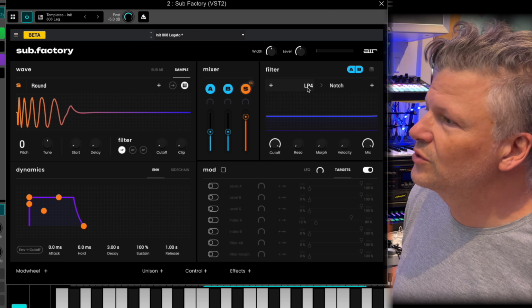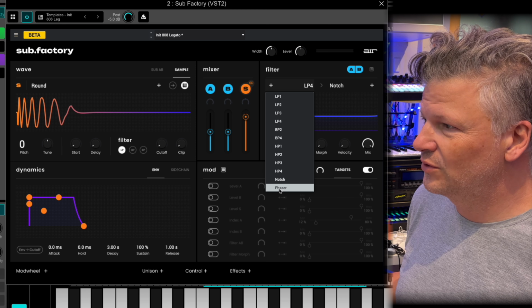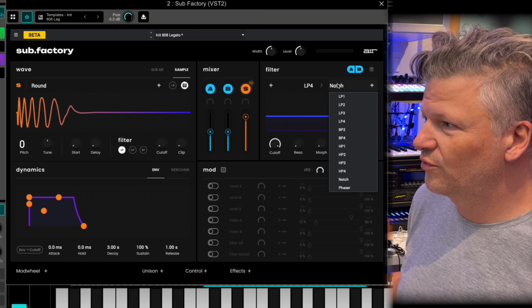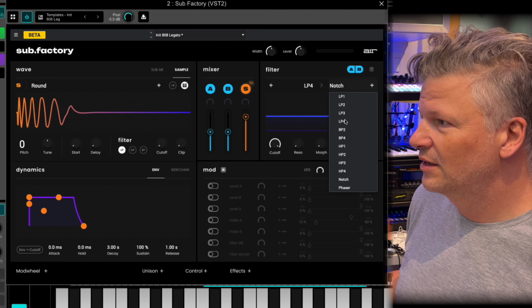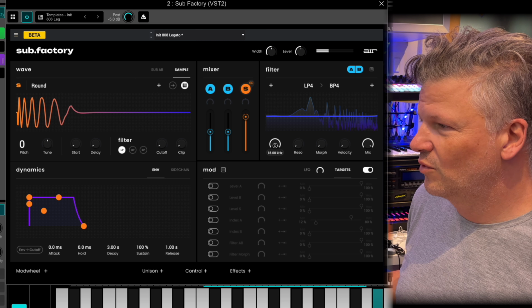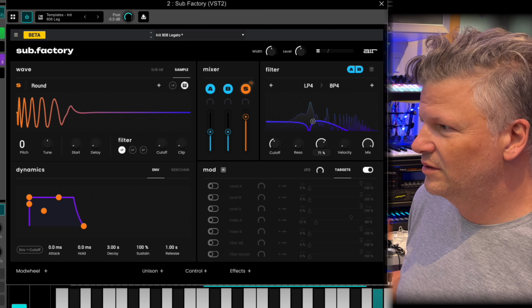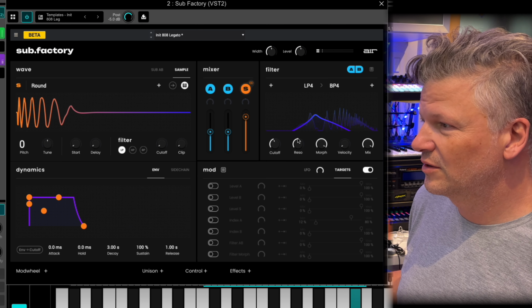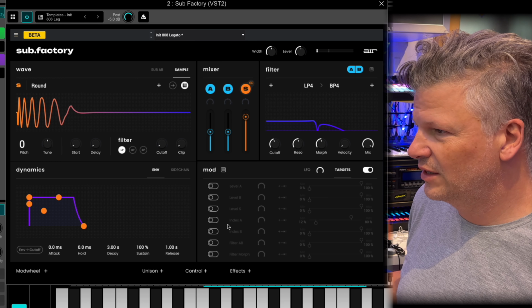After it goes into a filter, now there's 12 different types of filters you can pick, and you can actually morph between them. So this is also a way to create these evolving sounds that are going to morph between. You see, this is kind of a weird morph in a way, but this is pretty interesting. Again, you can say target for the LFO. I want to send it to the filter morph.